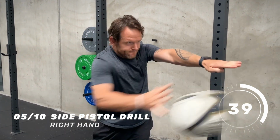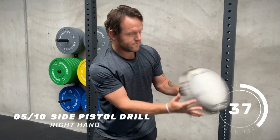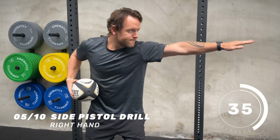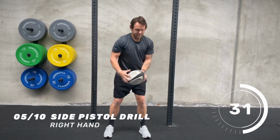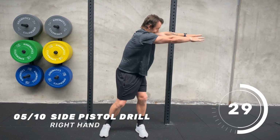For the upper half of our body to be really strong through the pass, we need our lower half to be on and taking energy through the ground. Just like when you set up to squat, let's be in a strong position for each of these reps.